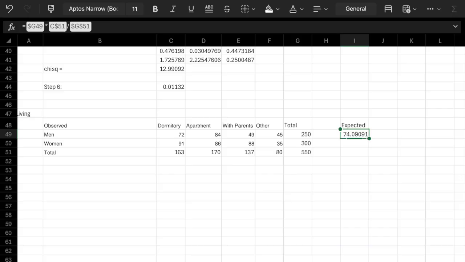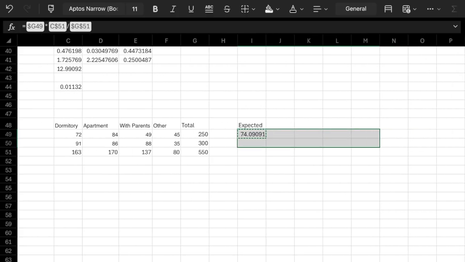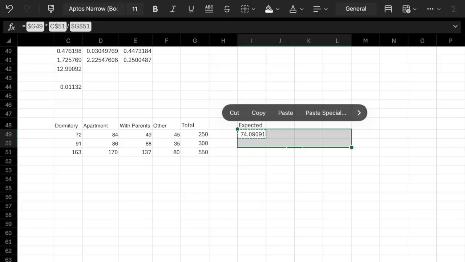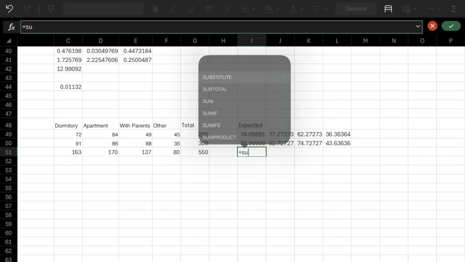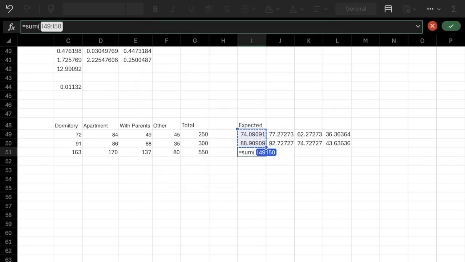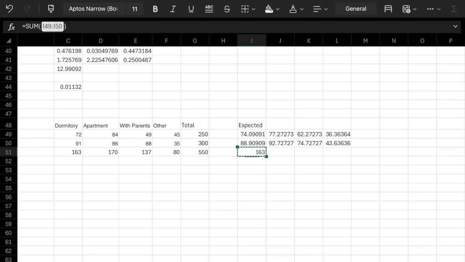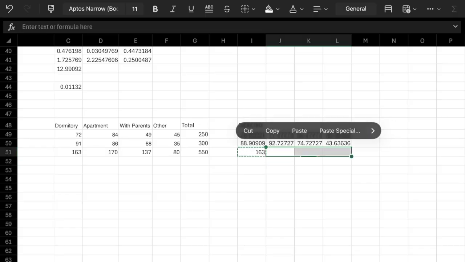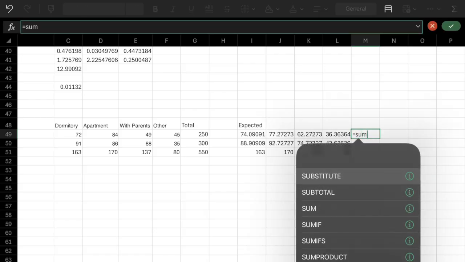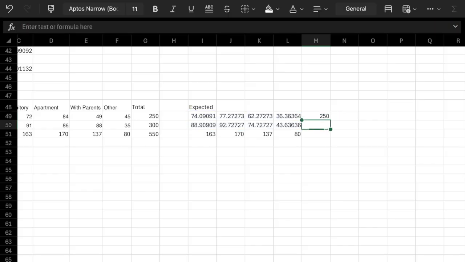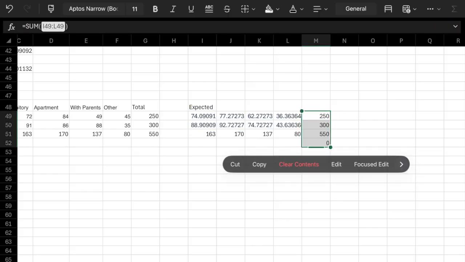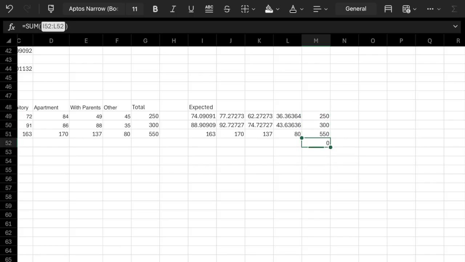Enter. Okay, and let's go ahead and paste. Let's see, go 4 by 2, paste. And there they are. And I'll just quickly do these sums again. Yep. And the sums are always the same. 250, scroll that down, there it is, all the way to 350, all the way to 550.